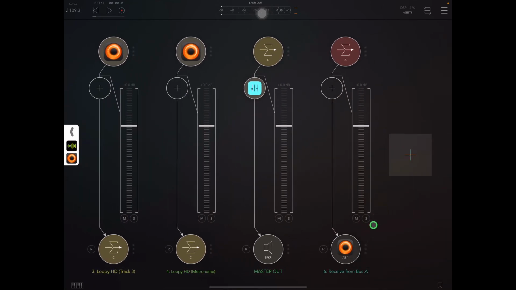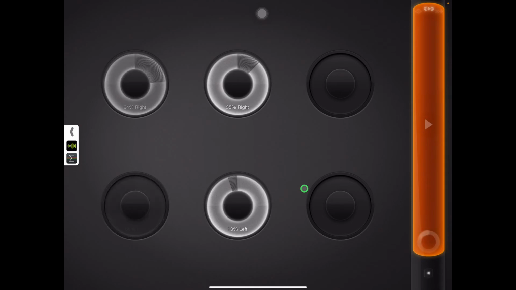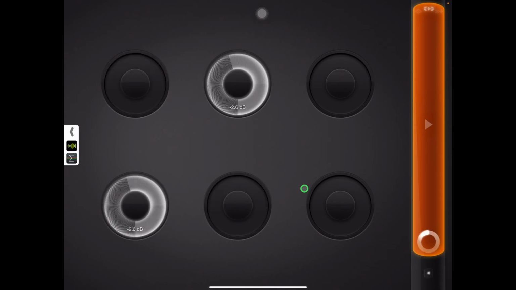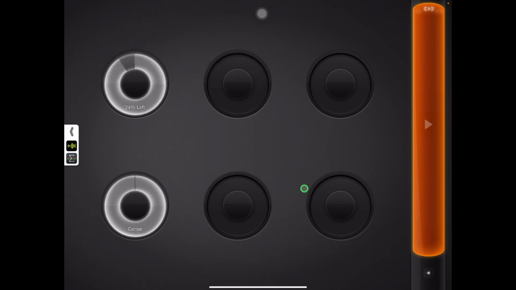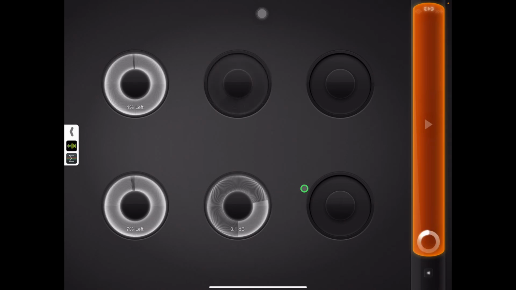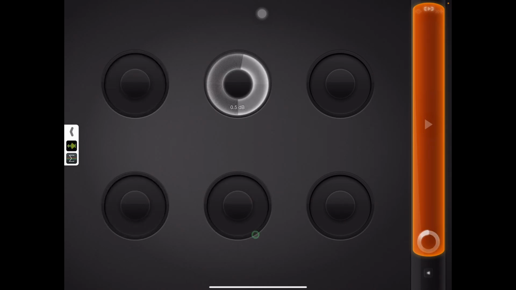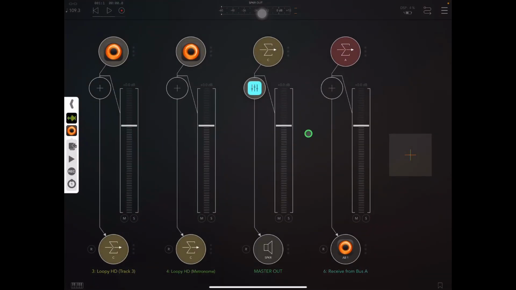Now, just a quick thing, backtrack here. When I do my loops, I would actually do the panning for recording purposes and get my volumes. But once I return back, I want to have full control of it, so I would usually try to take it as close to 0. Now another thing is, this is track 1, 2, 3, 4, 5, and 6. If we had 9 tracks, this would be 1, 2, 3, 4, 5, 6, 7, 8, 9, etc. Hopefully this clears things up so you can follow.